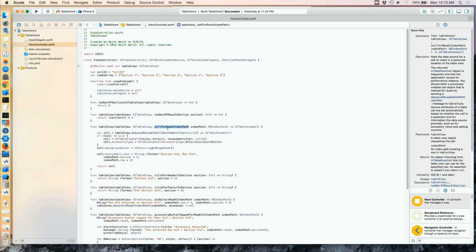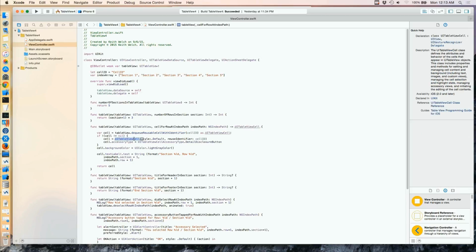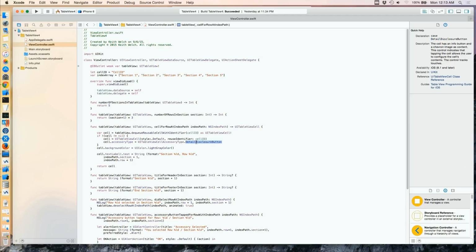And then we create a cell for row at index path. And we have our reusable cell that we can use with that identifier. If we haven't created a cell yet, we do create a new one with a default style. And we added the accessory type detail disclosure button.